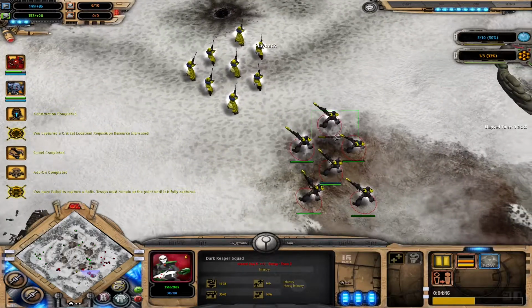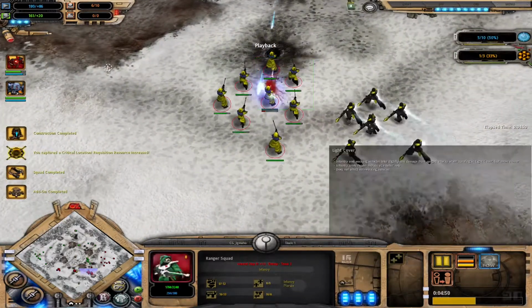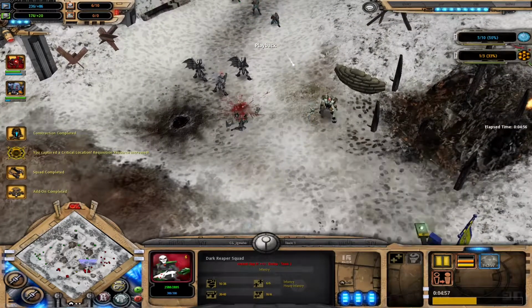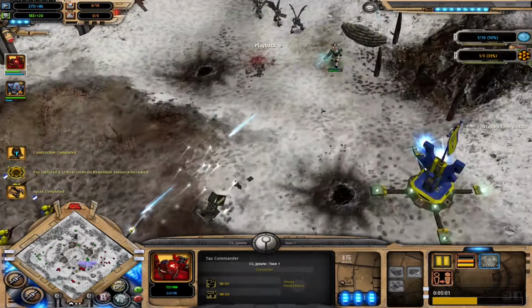Got a bit of a goon squad going on here. They've got the Guardians for the visibility for the invisibles, or the infiltrated units, should I say. Rangers for the squishier units. Dark Reapers take on and counter at range the DoW's, I mean, look at the range on that bad boy.